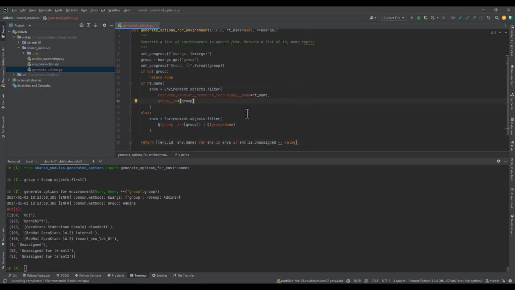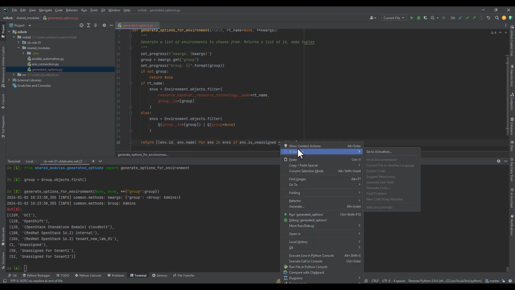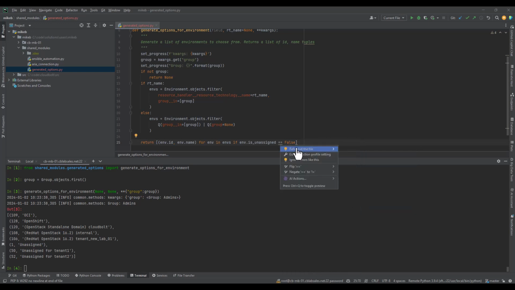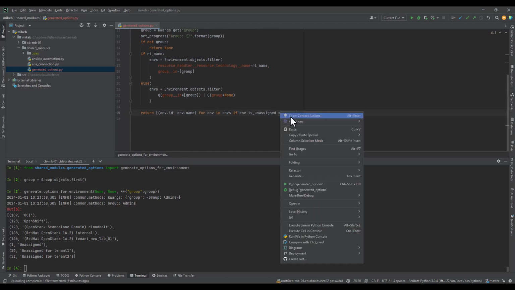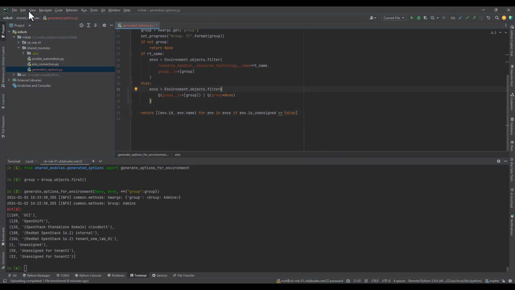Pretty sure we can do that. Let's see if this works.